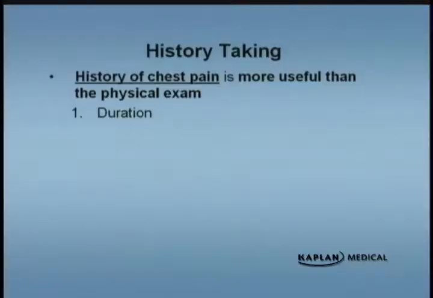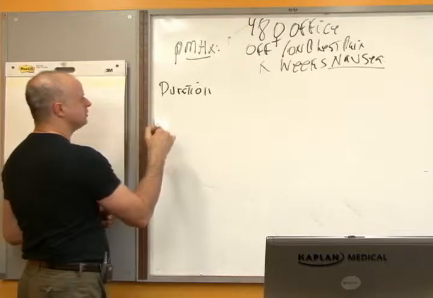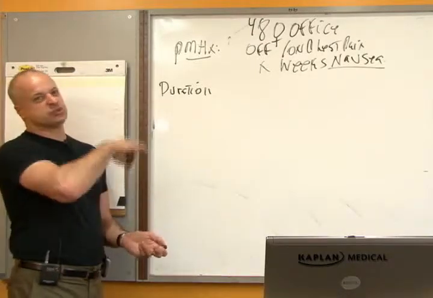The first thing in the history is the duration of pain. If the pain lasts for a second, a needle for a second, not ischemia. A second or 2 seconds of pain is not ischemia. On the other hand, ischemic pain also doesn't last for hours and hours either. Ischemic pain is 10 minutes, 20 minutes, 30 minutes. If it's seconds or hours and days, it's not ischemic pain.